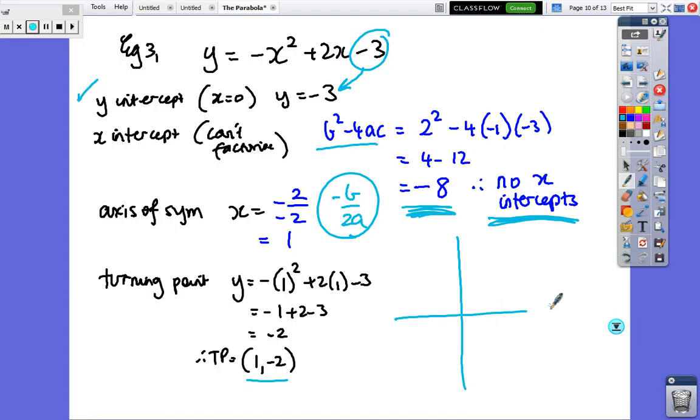Okay, so we've got y and x. The only thing we've got is 1. So x is 1, y is -2, and it's negative there, so it's concave down. And so what we've got is a parabola. It goes like that, and then that value is -3. So it's an upside down parabola with no x-intercepts. Put arrows on both ends. You can see that the turning point is 1, -2, and the y-intercept is -3. Okay, try to be neat, not like my sketch there.